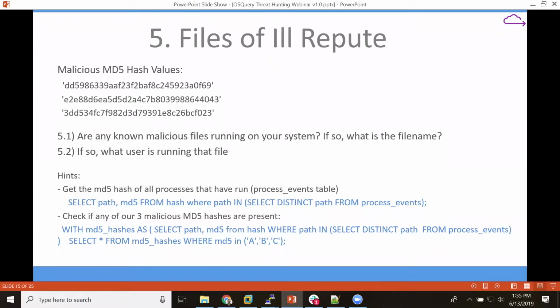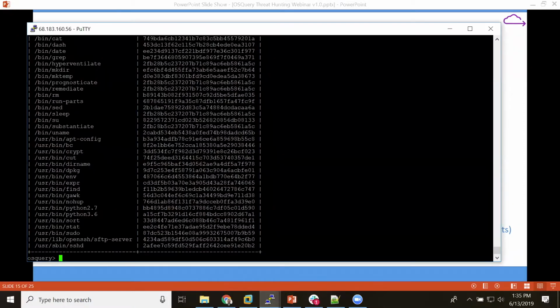Because indicators of compromise are typically published by Krebs on Security and AlienVault Open Threat Exchange with these MD5 and SHA-1 file hashes. So in our case, we can look for any of these malicious file hashes in this list. Okay, and so we don't have to read through it manually, we can just do it in a query.